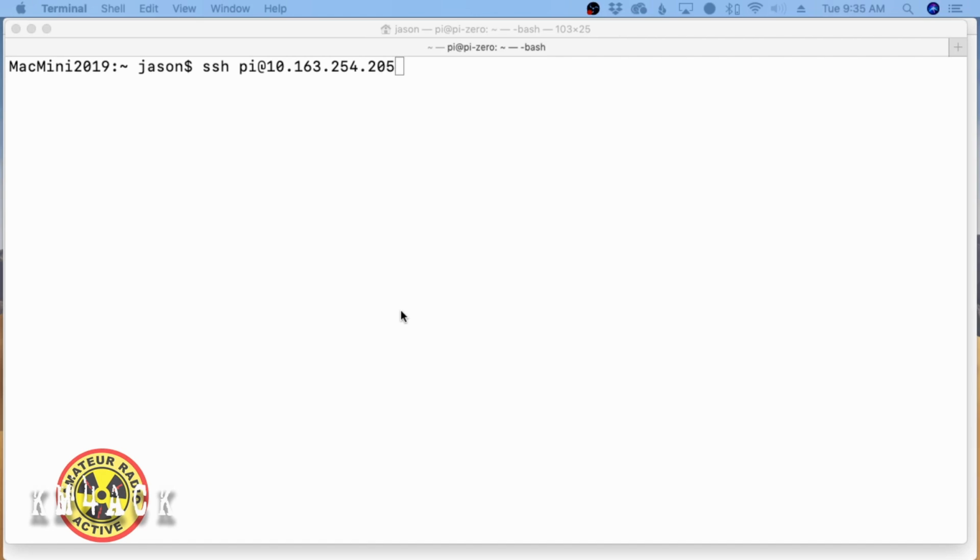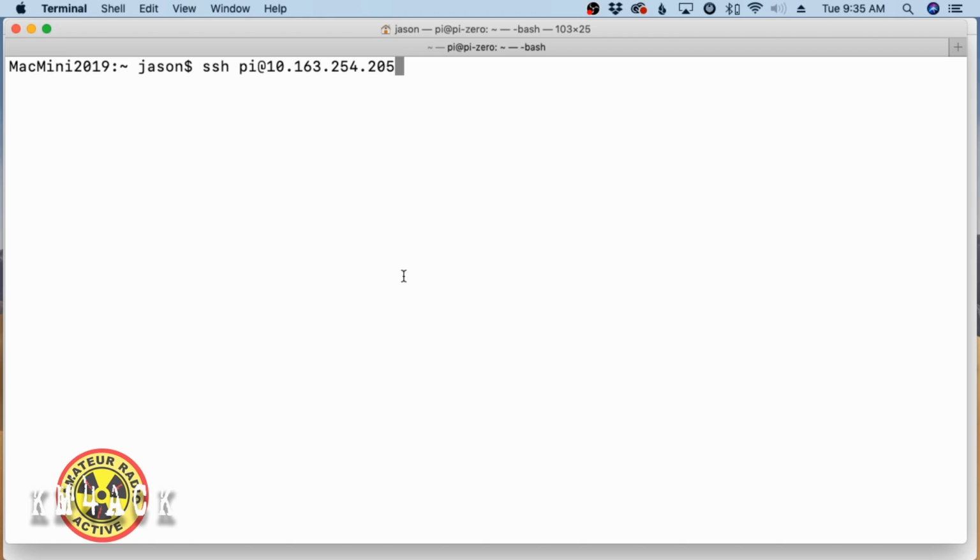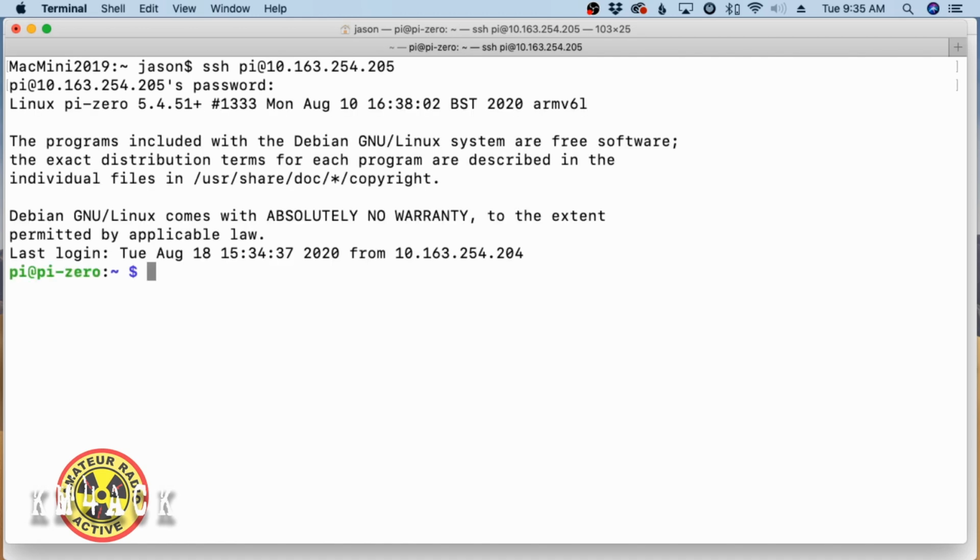Okay, now that the Pi has had a chance to reboot, I'm going to go ahead and log back in with my SSH client, and we'll give it the new password that we just set for the Pi. Go ahead and press return. And now you'll see that we do not get that warning about the default password, and our new host name is displaying here. So we're good to go.